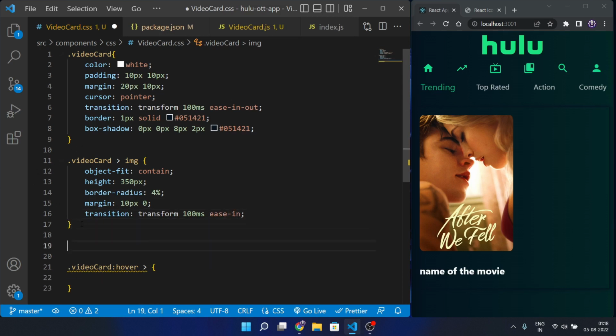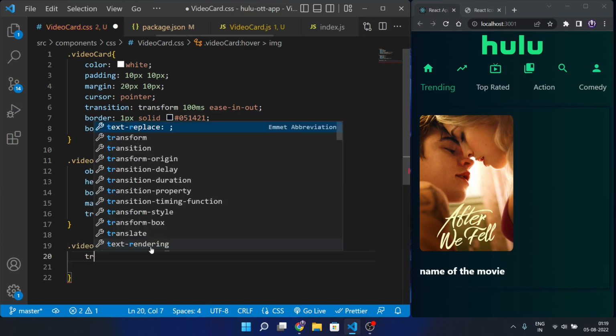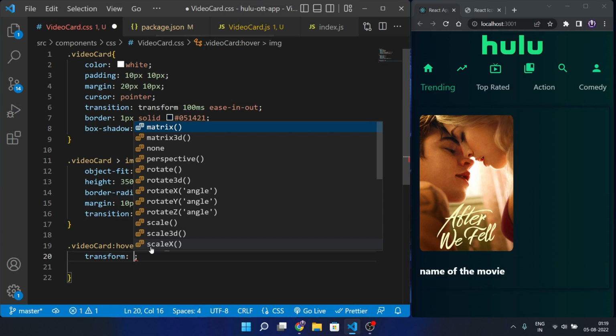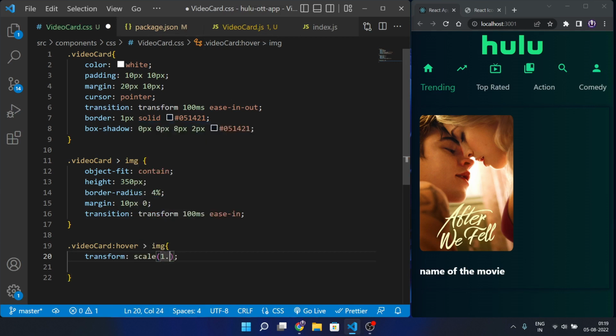So here we add the video card, and inside of this video card we have this image. We have already added the hover. So when we hover on this video card, we want this image to be scaled up by 20%. So we add the transform, and here we give the scale of 1.2, so it will be scaled up by 20% when we hover on this.